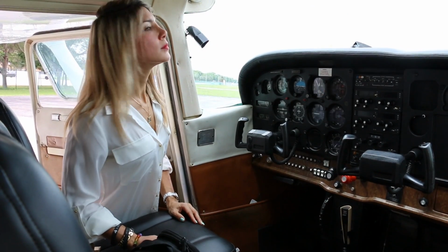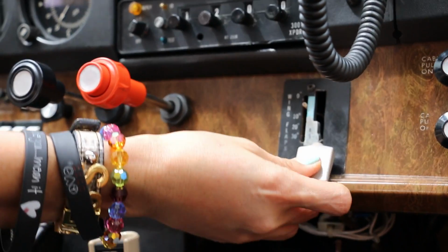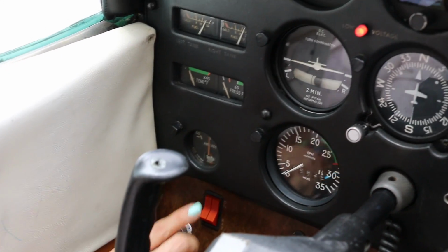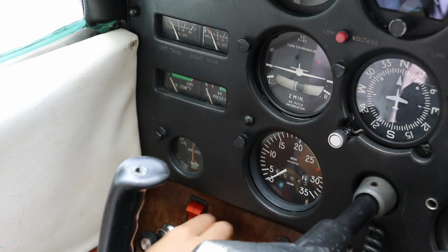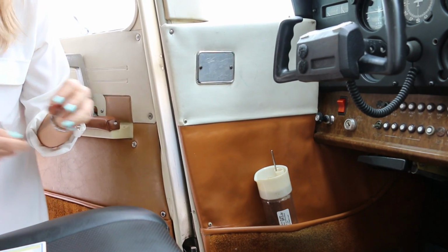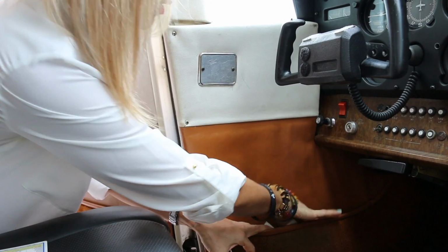We're about to apply electrical power, but for safety's sake, we don't want to apply power to these systems just yet. Check that the props and wings are clear. And then turn on the master switch. Lower the flaps. Now check electrical gauges and fuel gauges. Once the flaps are fully extended, return the master to off. Now stow the gust lock and covers and retrieve the fuel cup.